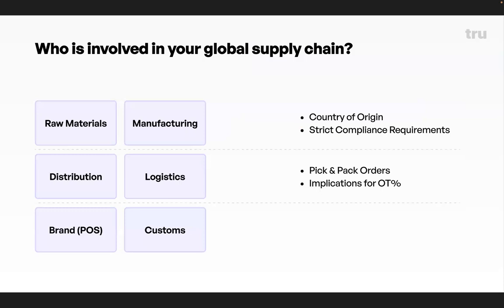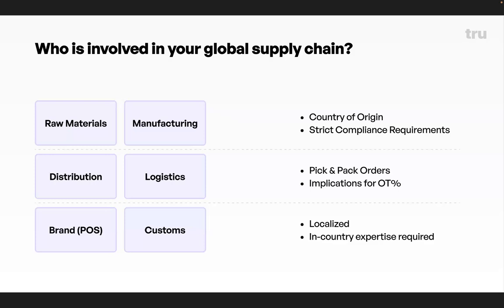That has potentially the biggest implications for your customer experience, and especially your on-time delivery percentage, your ability to pick and pack orders reliably. And the last phase of that supply chain is the point of sale, right? Where your brand exists, how the customer interfaces, whether that's with an e-commerce website or directly through a marketplace like Alibaba, as well as the customs experience and the final mile experience for your end buyer.